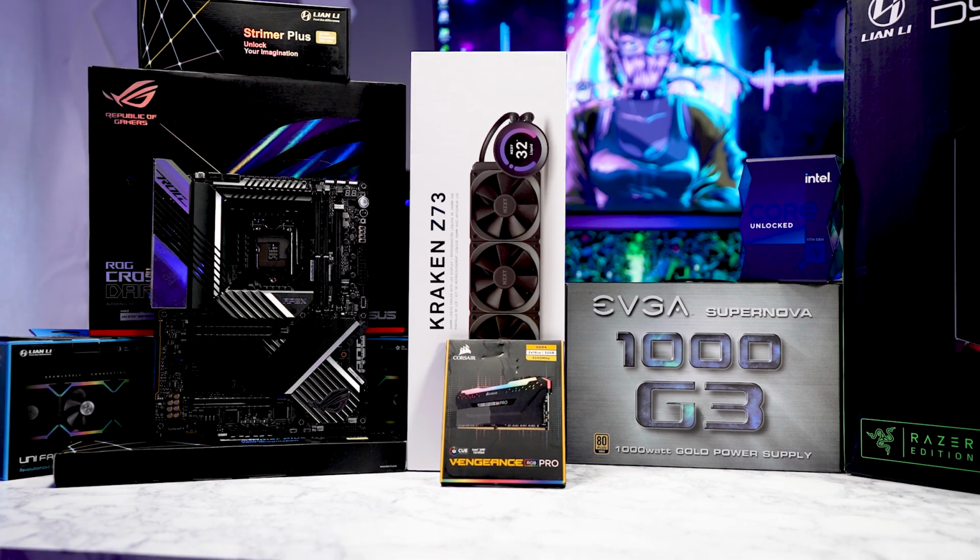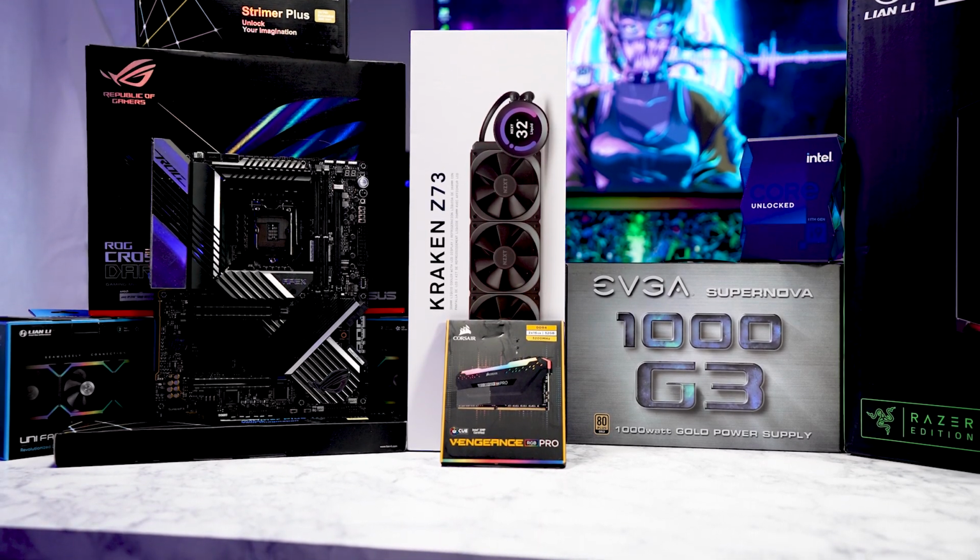Now, to power everything up, we got EVGA's 1000 watt gold rated power supply. And to top that off, we're going to be using some streamer cables. One will be a 24 pin for the motherboard, and the second will be a triple 8 pin for the GPU. Now that you guys know what components are going in the PC, let's go ahead and build this bad boy, shall we?